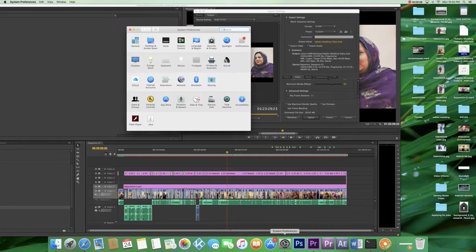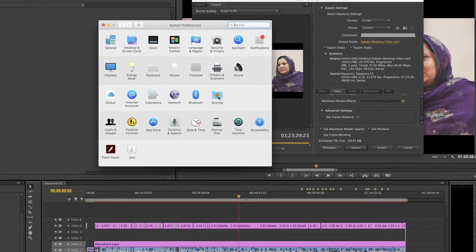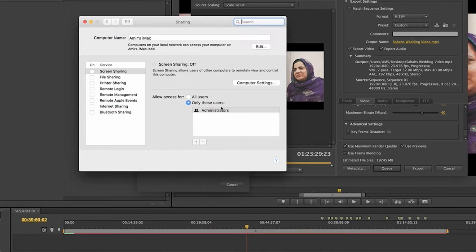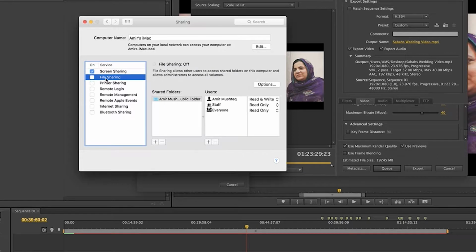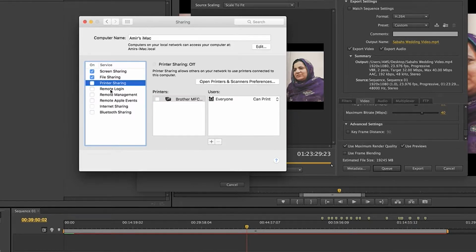We're going to jump into our system preferences and we'll look for something called sharing. Once we click on it, we're going to have multiple options on the side. These are the options of what you want to share your Windows PC and your Mac with. Obviously we're going to do our screen sharing. Also we're going to do file sharing because we want to be able to get into our Mac and change around our files, etc.